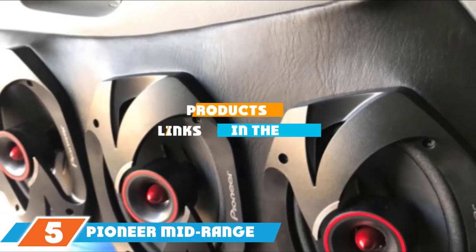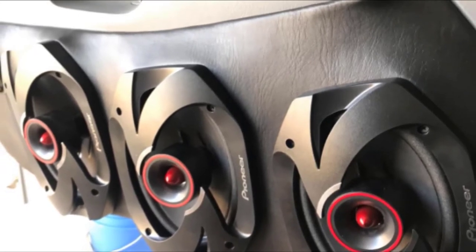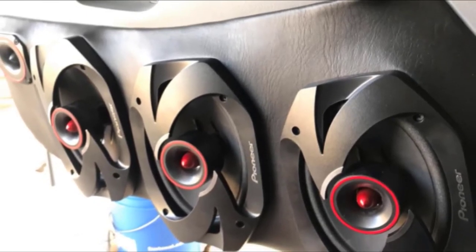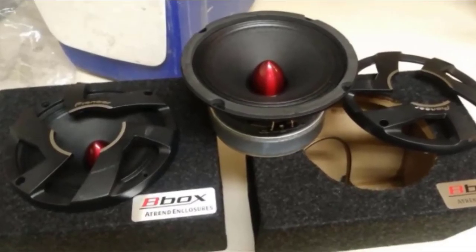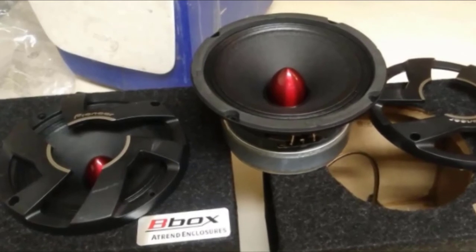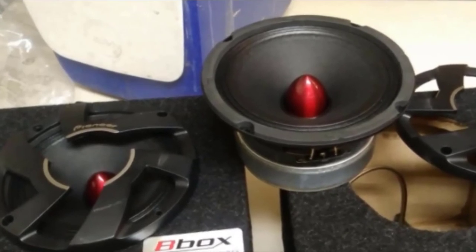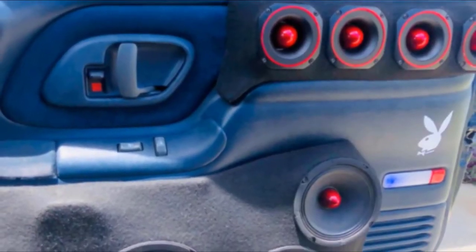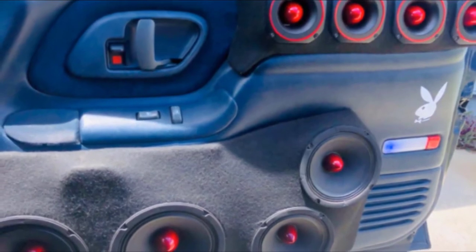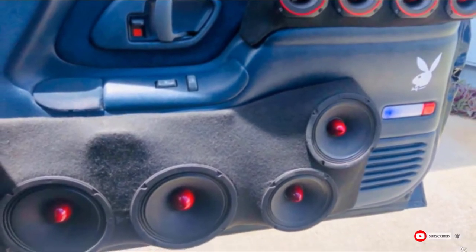The number 5 position is held by Pioneer Midrange Speakers. The two speakers in this set are each 6x9 inches, combining a subwoofer and tweeter. They use 600W at max power and 100W nominal. The Pro Series from Pioneer is meant for the person who loves seriously loud music. The combination of the oval woofer and bullet-shaped tweeter achieves a high quality and realistic sound. The large magnetic circuit contained inside is designed to give the speaker greater sensitivity and higher power handling. However, you will need an amp to get the full effect of these speakers in your truck, and the price makes them a bit more expensive. They also require a bit of tinkering to get optimal performance.